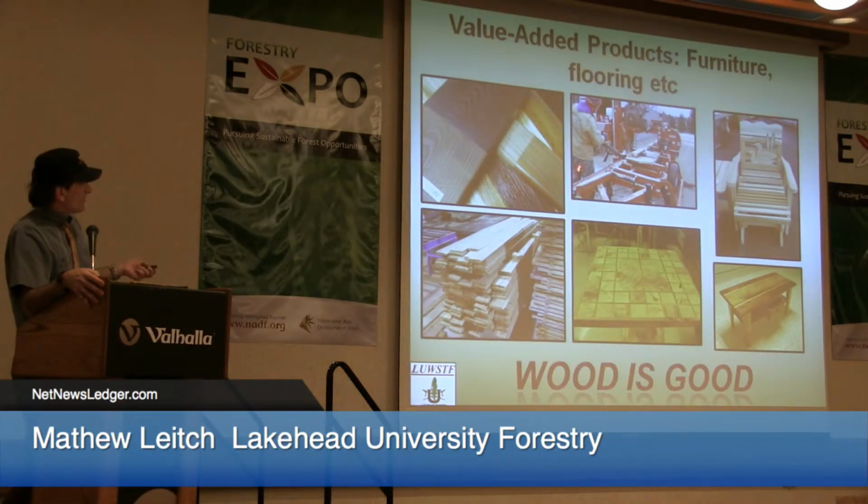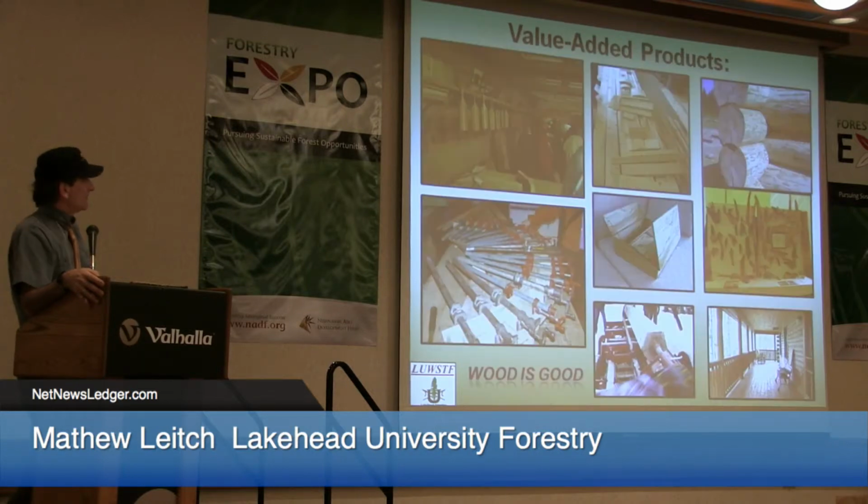Other products, furniture, flooring, these are some of the mid-range types of products that are very possible to make, and they can be very high value. This is a table made out exclusively of burls. You know, thermally modified flooring, outdoor furniture, these sorts of things, using portable mills up to big mills. So a lot of small value adders are very competent to use small processing facilities, which of course lowers costs and overhead costs. Very small niche market products, things like boards using small bits of wood, moldings, little boxes. This guy carves things, you know, using a mill that turns and produces certain posts, log homes. These are all opportunities.